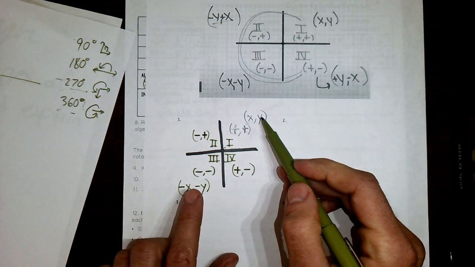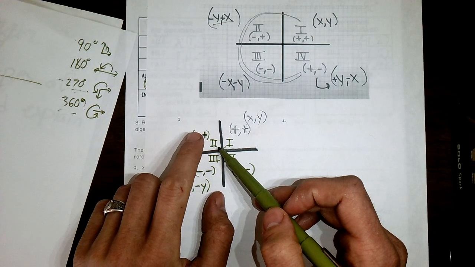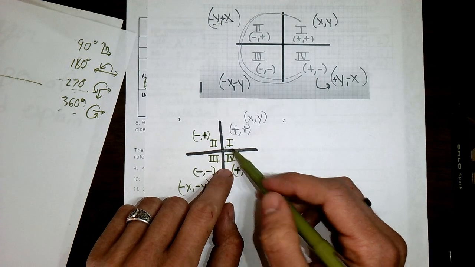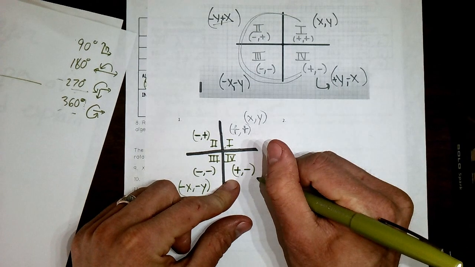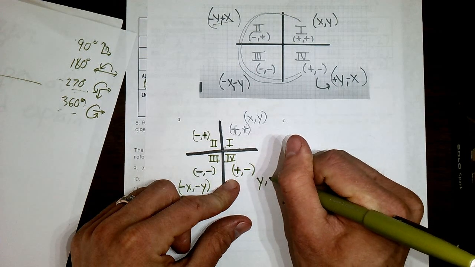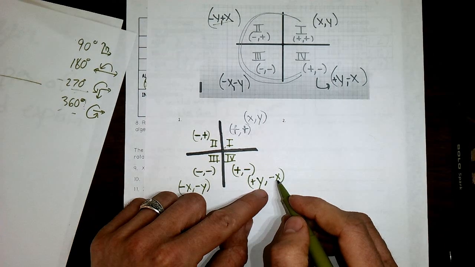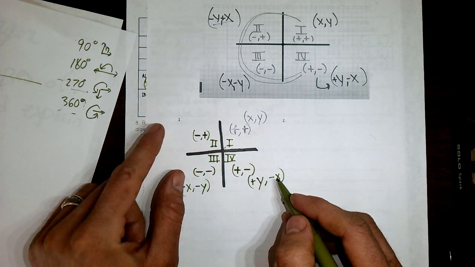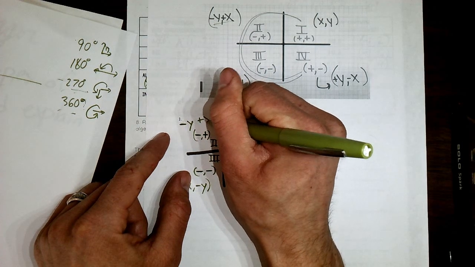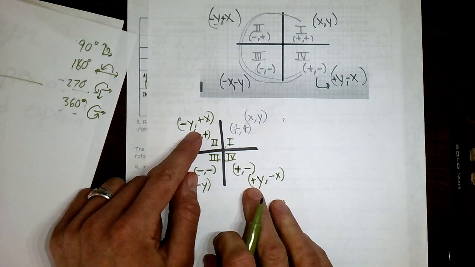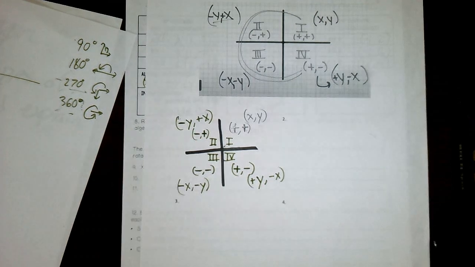Now, the reason I haven't written the rules for it yet is because for our quadrant number 2, so 270 degrees, and quadrant number 4, 90 degrees from the front, right, 90, 180, 270, you need to flip y and write negative x. So the plus sign stays the same, right, and the negative sign stays the same, but the letters change spots. Now this is the part you are going to have to remember, that's why I'm having you write it a couple times.